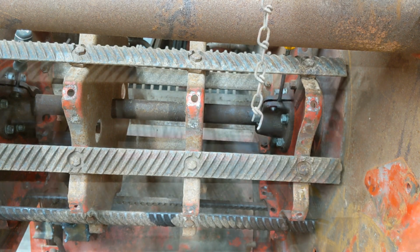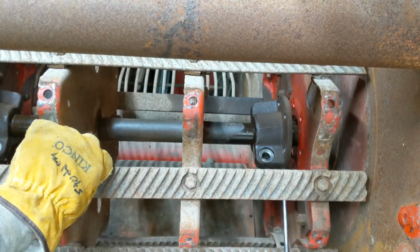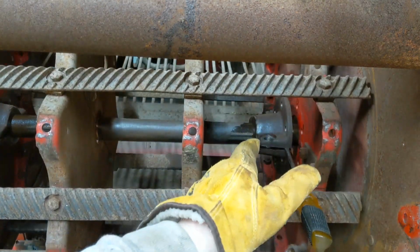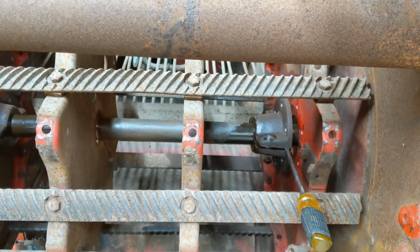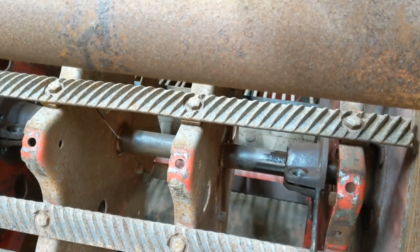That is the plan. You will see now that I have the hubs dismounted from the cylinder, and I'm working on sliding those back and forth. Get them off the keys, then the shaft should go clean out the side of the combine. Let's see what we can do here.